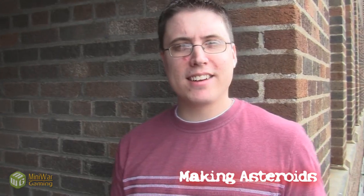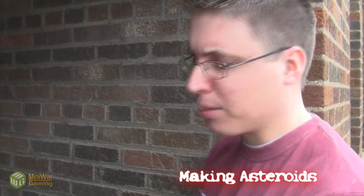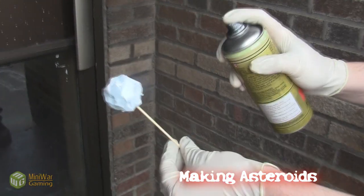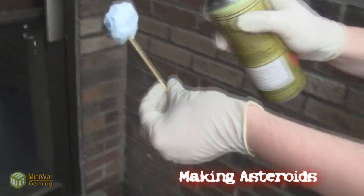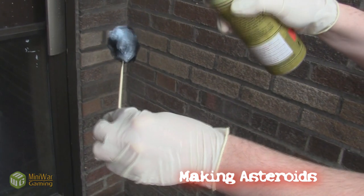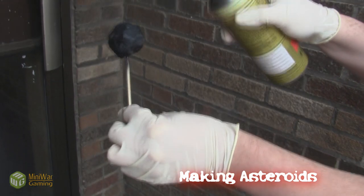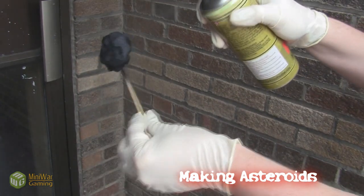Okay, so we're outside, where it's snowy and windy, so we're going to try to use this area here just to keep the wind out. Not too worried because this doesn't have to be very precise. And then just like you would normally, you just spray on the black. Make sure you get all the angles because there's all the little pockets that you've created.